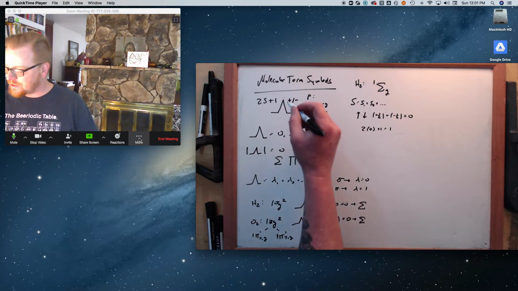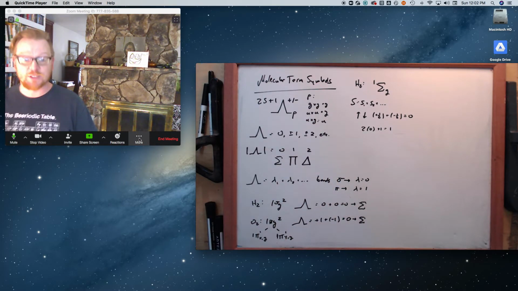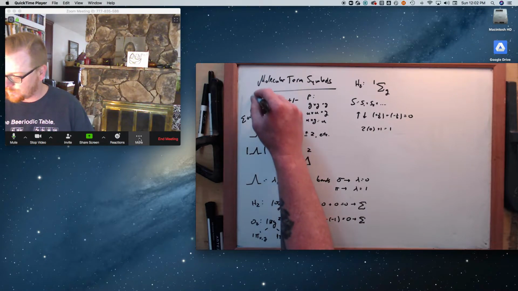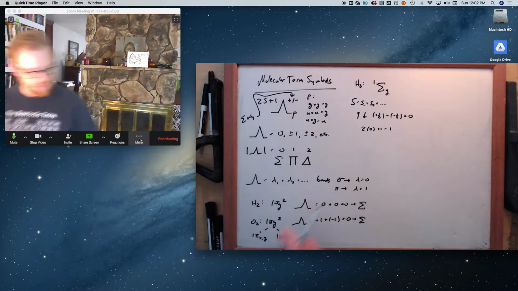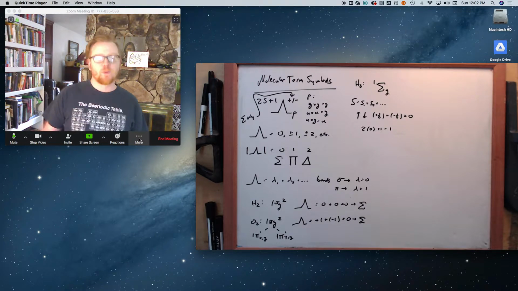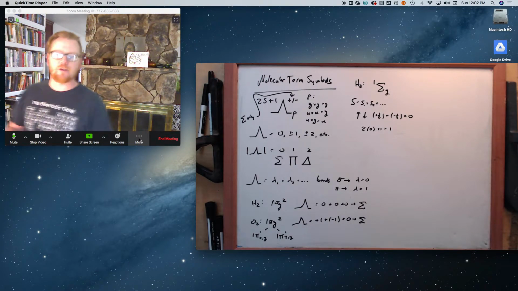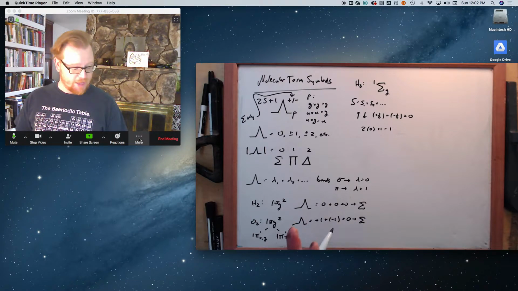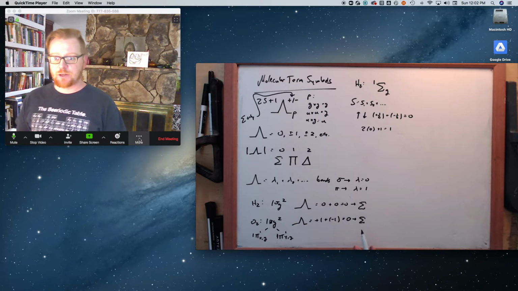And then finally there's that plus minus state. We only do plus minus for sigma states only, okay? So let me write that down here, sigma only for this plus minus configuration. And when the sign of the wave function doesn't change as you cross a plane, it's a positive sign. If the sign changes when you cross the plane, it's going to be a negative sign, and I'll show you an example of that.